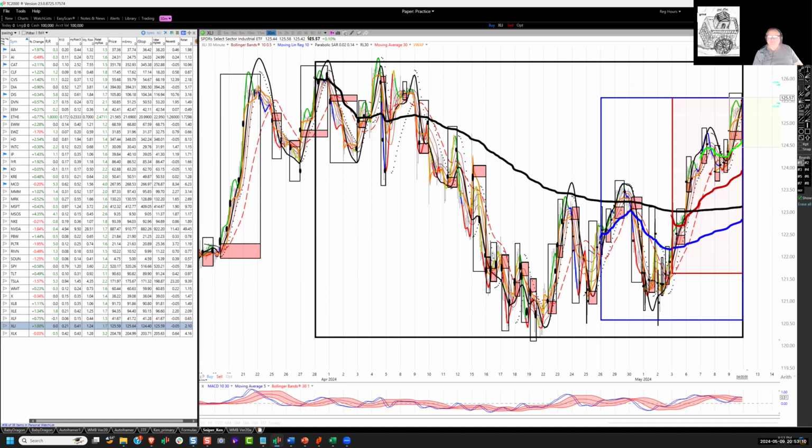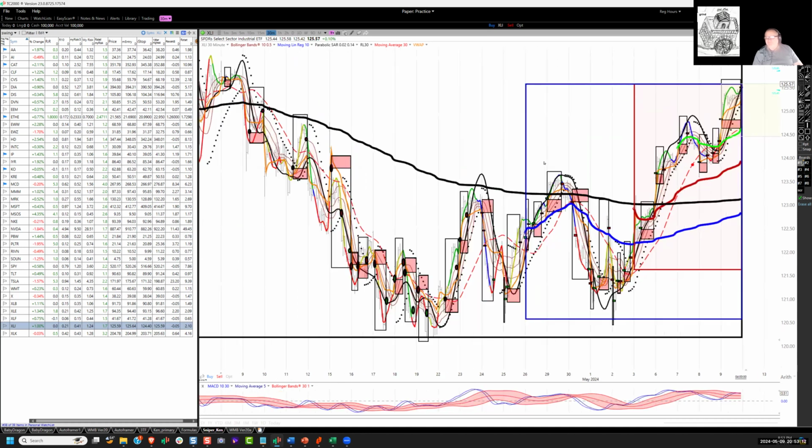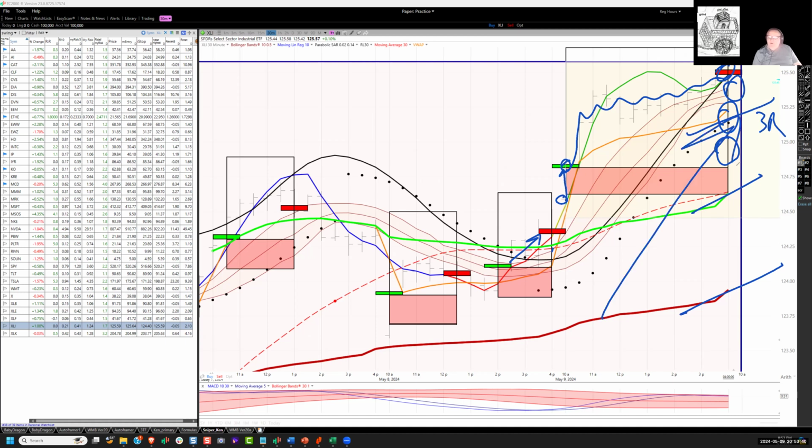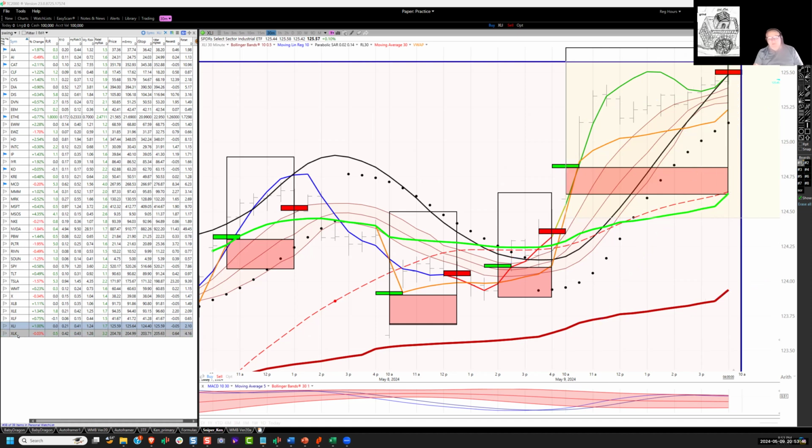Industrials. Been trading the heck out of this one. That was yesterday. This was the close and then a gap up, continued to go up. So quick frog entry, runs up, exit near the end of the day. 3R. There's your 5-day, 3-day, and 1-day anchored VWAPs, everything pointing north for industrials. That's better than tech, by the way.